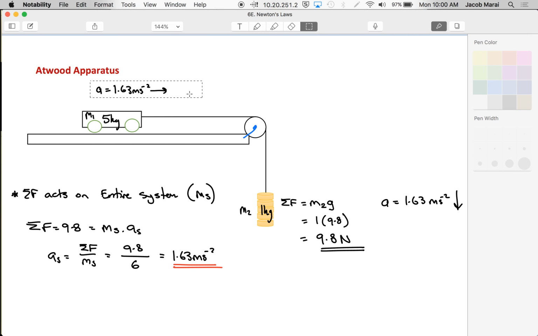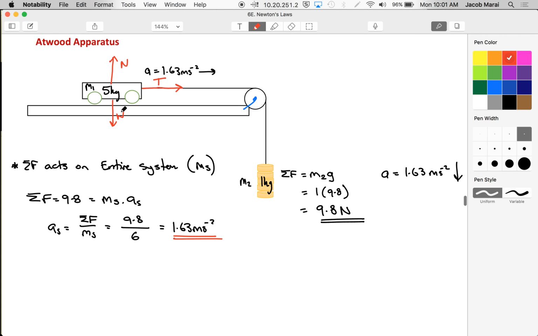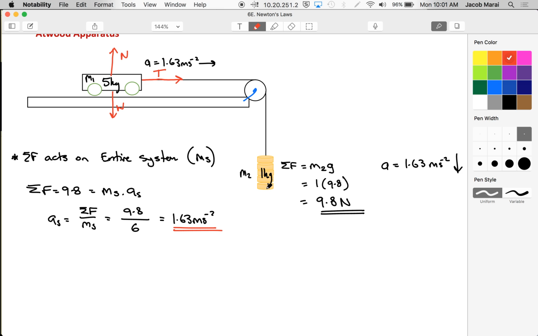So if I said, let's draw all of the forces acting on the cart, I could say, well, there's a weight force down of 49 newtons. There's a normal force up that must be equal and opposite, must be 49 newtons. But now we've got this tension force. So there's a tension, there's a pulling force through that string, and it's acting on that 5 kilo mass to cause that acceleration. Okay? And we're going to look at these in separate scenarios. If we looked at mass number 2, I could say that there's the weight force of gravity pulling that object downwards. And then there's a tension force upwards that's pulling it up. Okay?